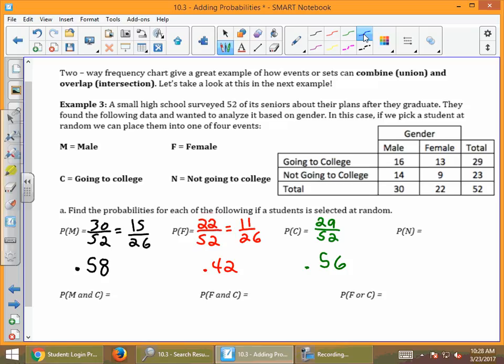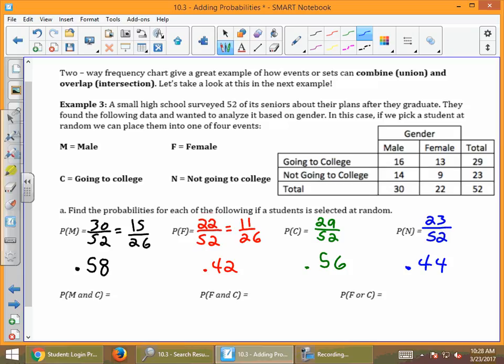What about this next one? What about the probability of not going to college? Really, it's a complement of this. Well, how many are not going to college? 23. Still out of the total. And 23 over 52, still find out? Lauren says no, shaking her head. So Lauren, what's the probability though? 0.44. And just like the situation with the genders, together those probabilities better add to 1.